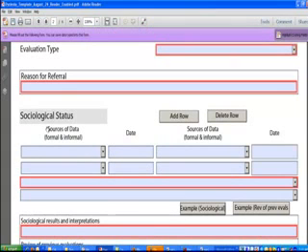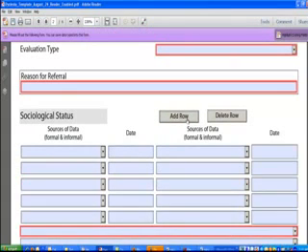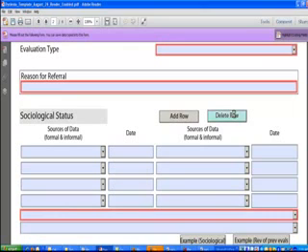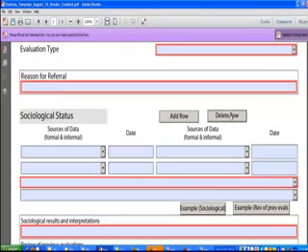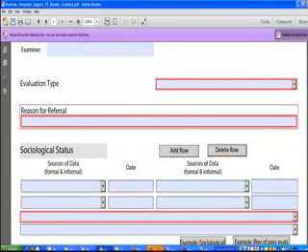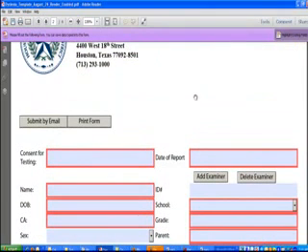You'll also see here that the template starts small, but if you need additional rows or columns, you could add a row, delete a row. Also wanted to explain the red borders. If a text field or a drop-down box is bordered in red, then that indicates that the information is required. The form will not allow itself to be printed, and you cannot submit the form by email unless the required buttons or the required fields are completed.